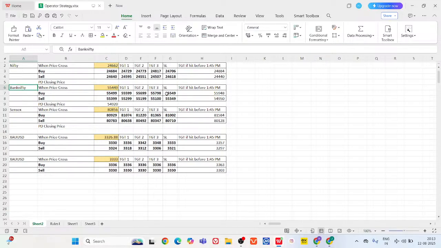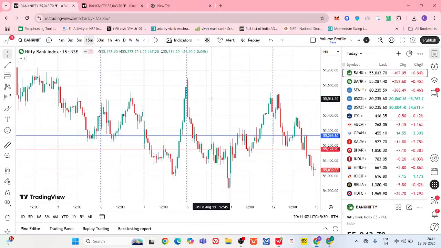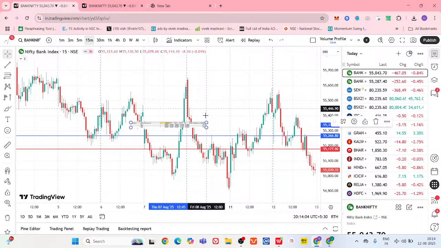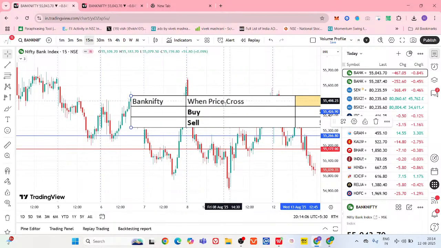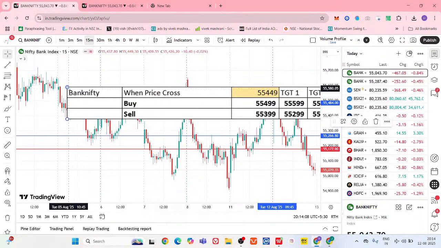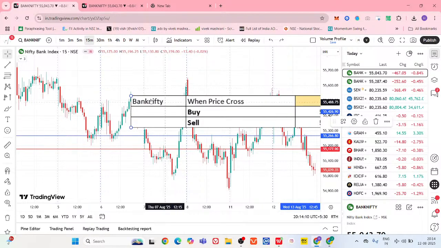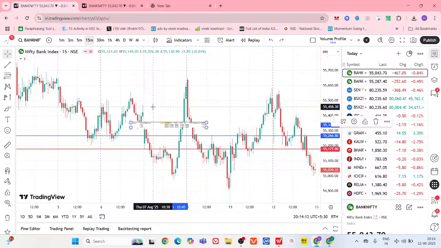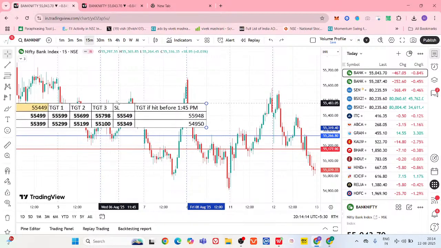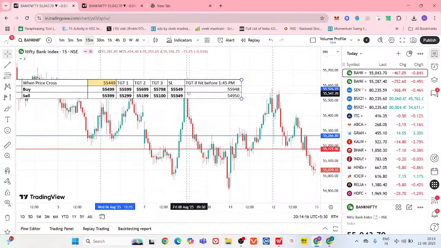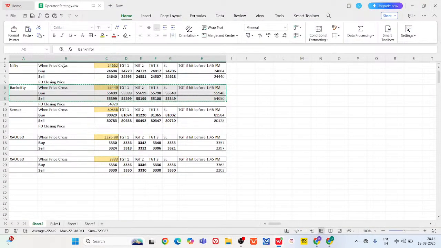So here is this. Okay. Likewise for Nifty, I also have it. So I'll just copy and put it here. This is for today. Based on this, one can easily trade without much pressure, because these are simple levels. All you need to do is use your own price action analysis, whatever you know, and then start trading.